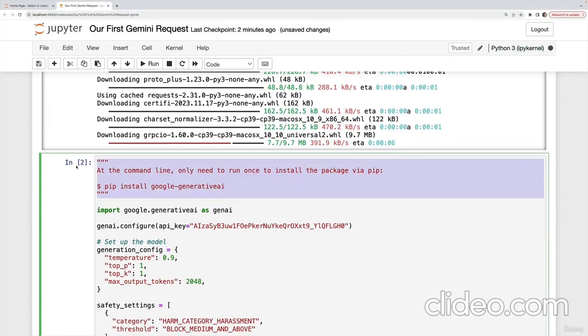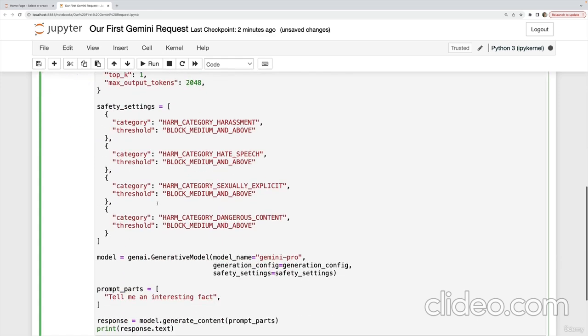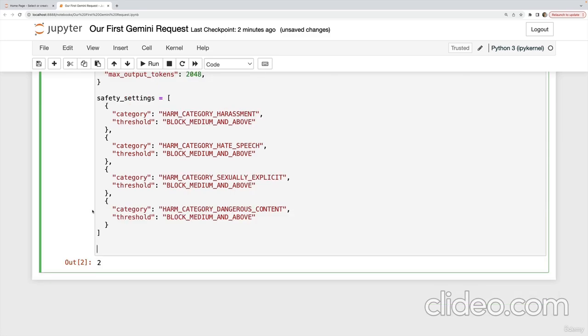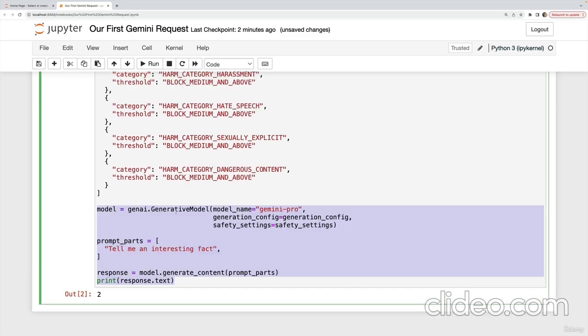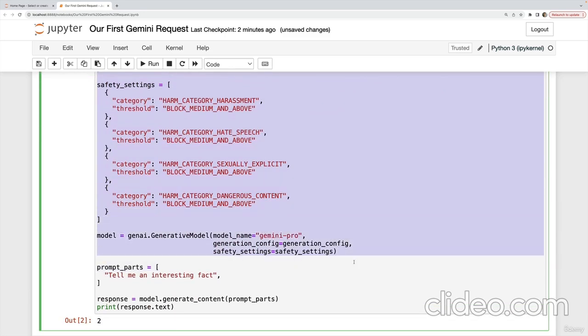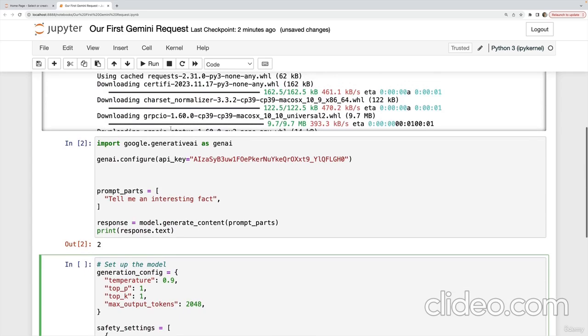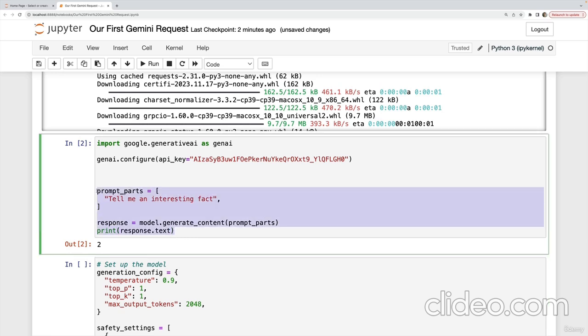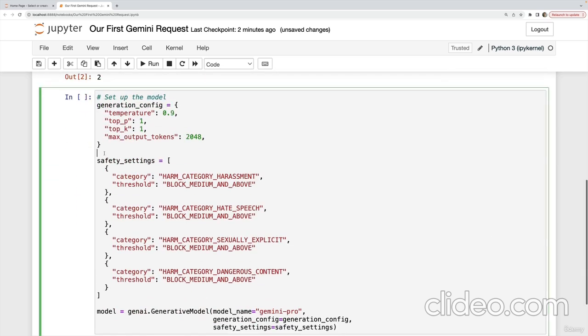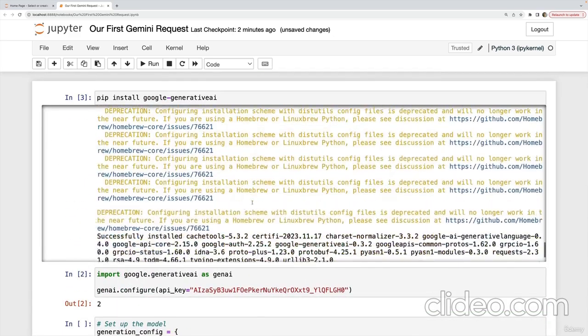Okay, so I will import this package when it's done as genai. Then I can set up the model with different settings, and then maybe I'll move this into some different cells here. Maybe we'll move the settings to their own cell right here. So I'll make a cell below by typing the letter B or just using some of these buttons up top. And then I'll move the prompt down below that right here. Okay, did this finish yet?